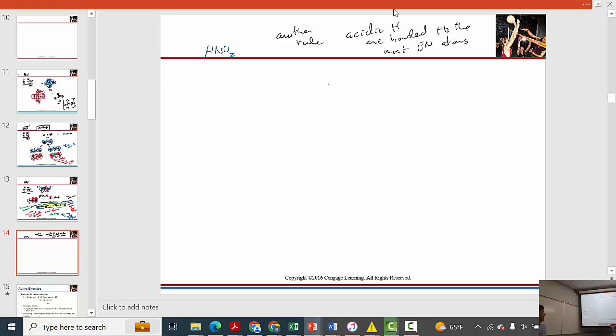And so this appears to be bonded to nitrogen, but it isn't. That means hydrogen is not bonded to nitrogen. That means hydrogen has to be bonded to oxygen, because which one is more electronegative, nitrogen or oxygen? Oxygen. So we're going to bond the hydrogen to the oxygen. But when you look at the formula, does it look that way? No, it doesn't look that way. So if I were to give this on exam 3, maybe a bunch of people will bond the hydrogen to the nitrogen.